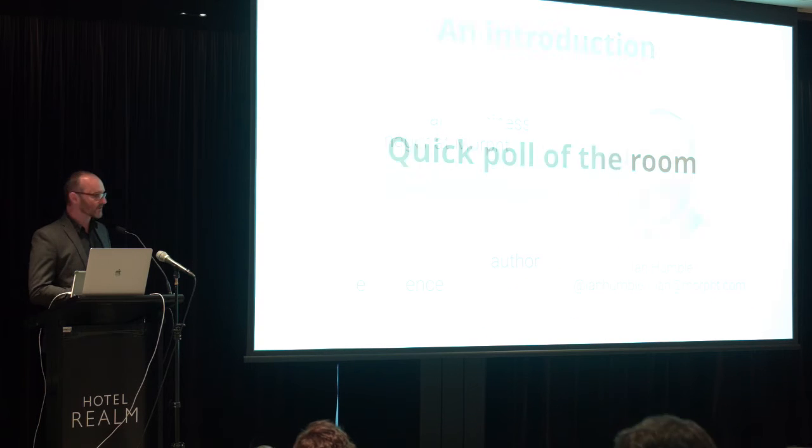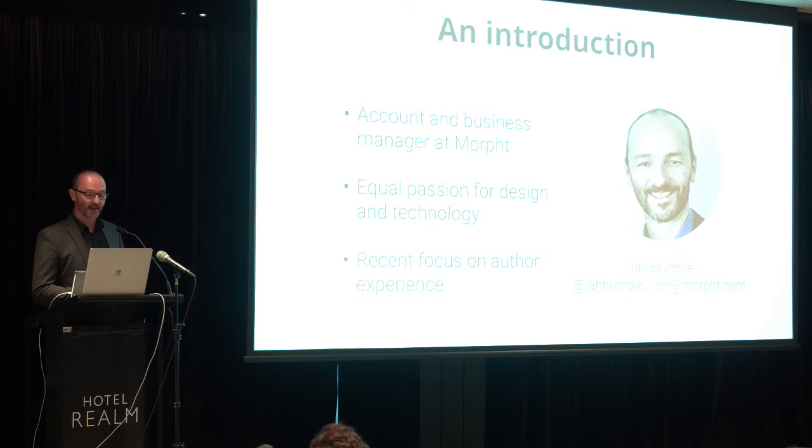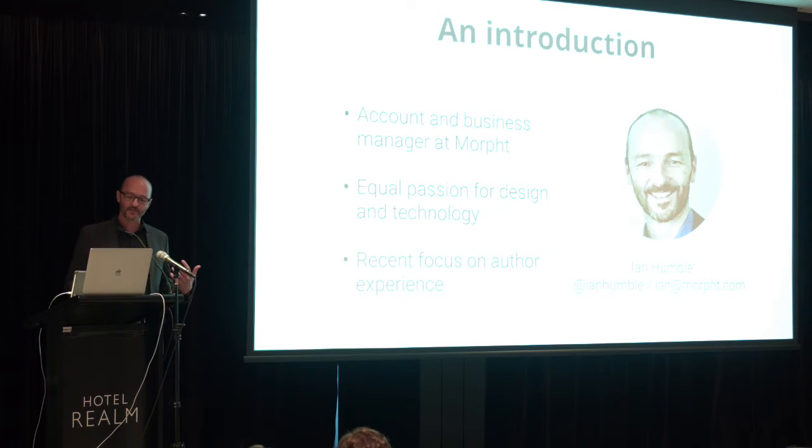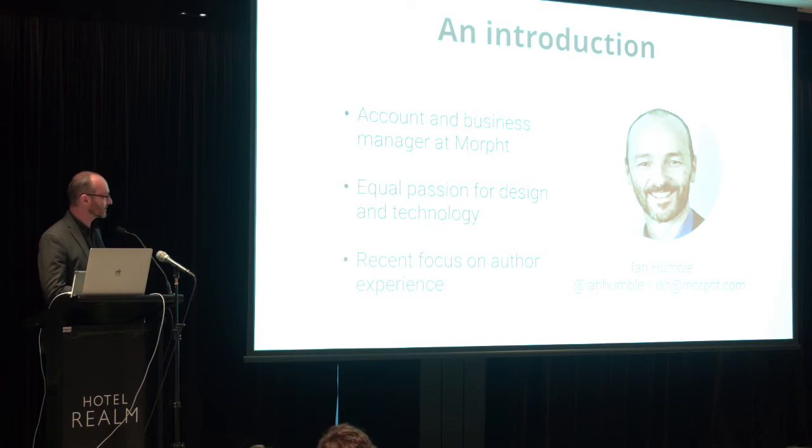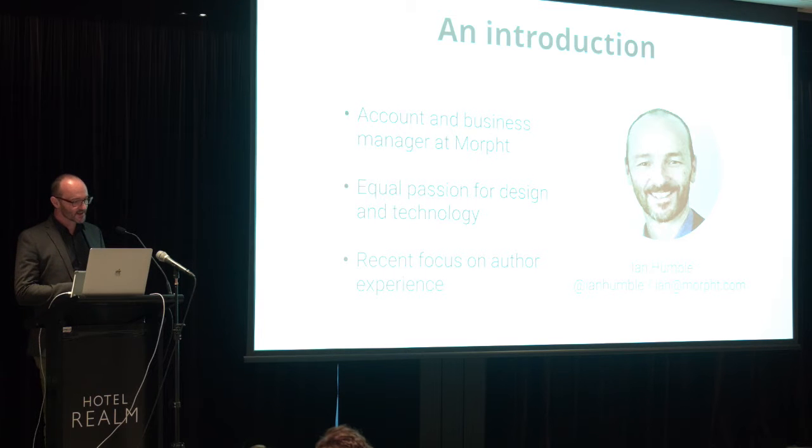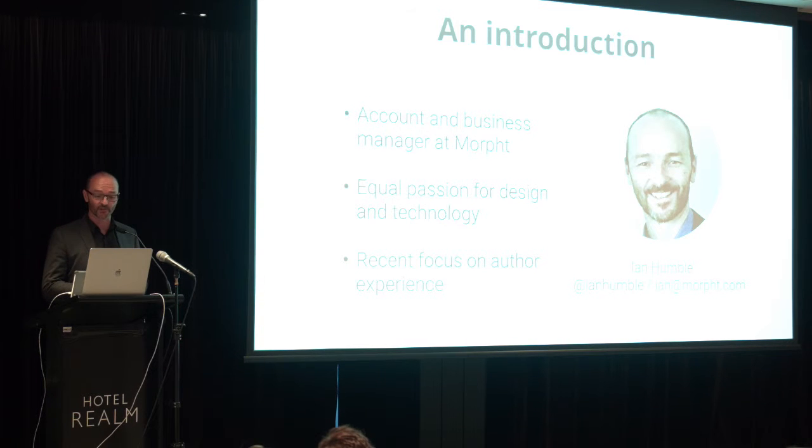All right, quick introduction. My name is Ian Humble. I'm the Account and Business Manager at Morphed, and we're based in Sydney. I started out my career in graphic design in the 90s, and then I moved to web development in the 2000s because I had a passion for technology. And in the mid-2000s, I then moved into management and leading digital teams. I would say I have an equal passion for both design and technology. I love them both. I think you need to get both of these arms of website development right.